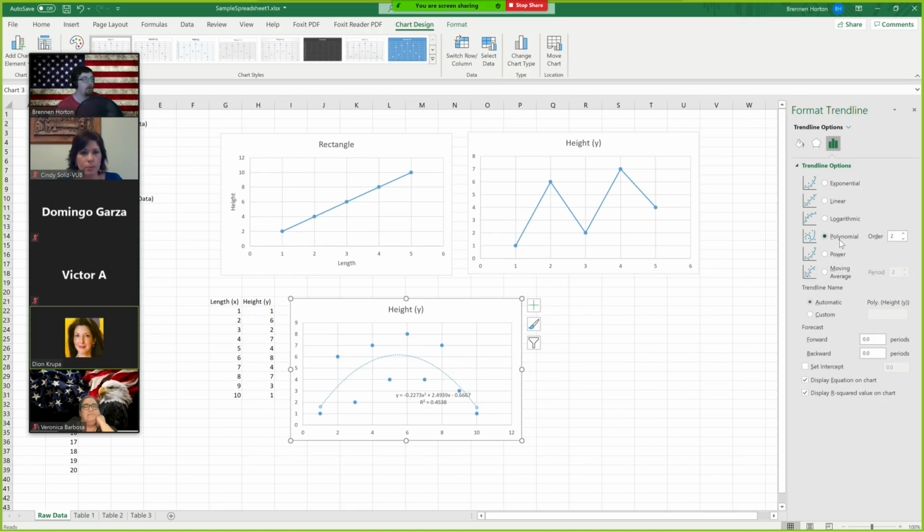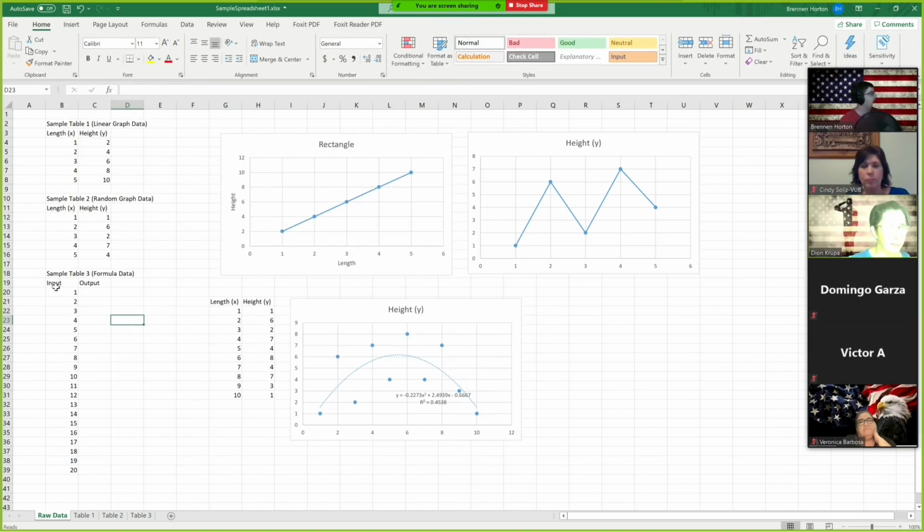So if we go in here into polynomial, we'll see that for an order 3, it's close to 0.5, which is much better than when we were looking at linear, where it's 5 times 10 to the negative 5, which is basically 0. So there's like no correlation here, and when we use a polynomial, we've got a very good correlation. It kind of follows the points. Even though the points are kind of random, you can see it follows the points better that way.